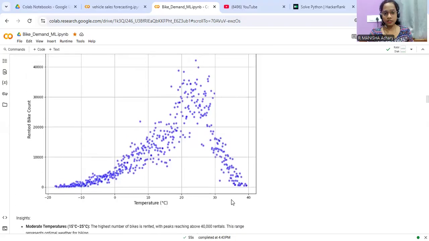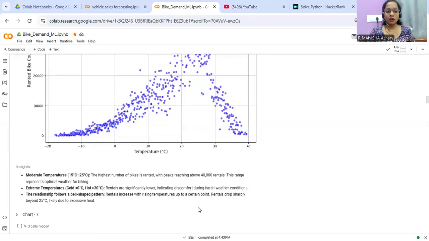We can observe from this chart that between 20 to 30 degrees Celsius, people rented more bikes. Let's talk about it briefly. The highest number of bikes is rented between 20 and 30 degrees Celsius, which is about 40,000 plus rentals.